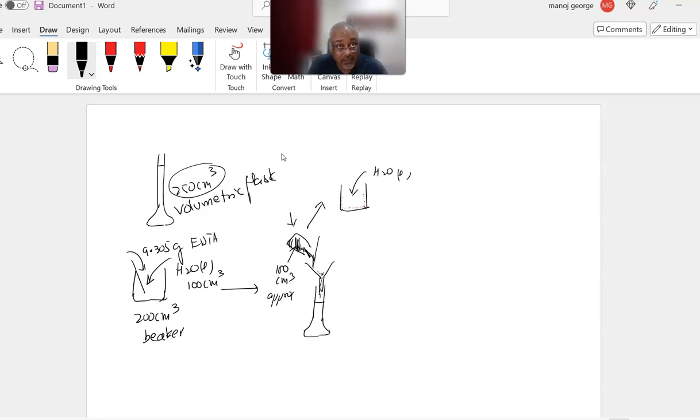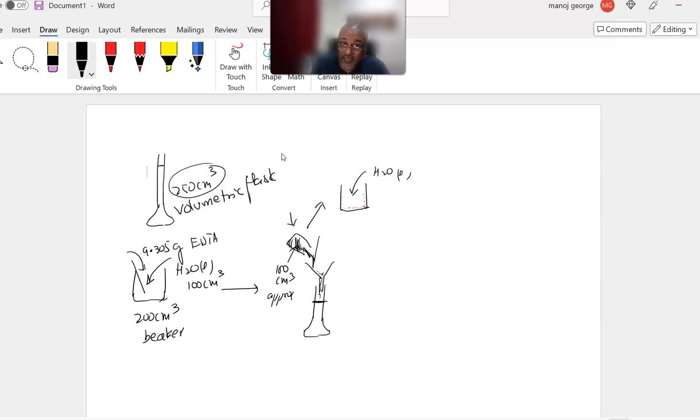You don't want any solid particles to be left behind, and you don't want any liquid drops which could have some EDTA still in them to be left behind. Remember all the time that the total volume should be approximately 200 cm³. You don't want to hit the 250 mark, don't forget. So maybe rinsing could be done with another 50 cm³ and 50 cm³. Two times you can do rinsing. So the total amount of water you've added is about 200 cm³.